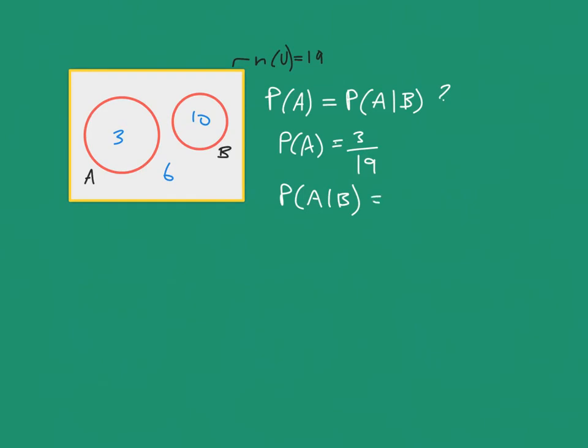Okay, if B happens, what's the probability of A? So if we're here, we know that B occurs. So we have these 10 students. What is the probability that one of these is also an A, an art student? And the answer would have to be 0. There are 0 art students among those 10 biology students. So that's a probability of 0. I think I did make the mistake earlier of saying that mutually exclusive events are always independent. And that's obviously wrong then.